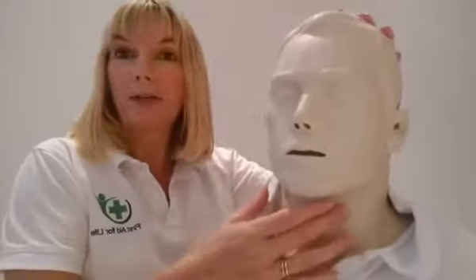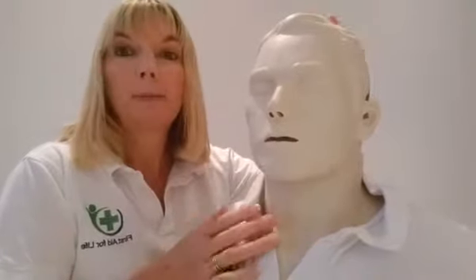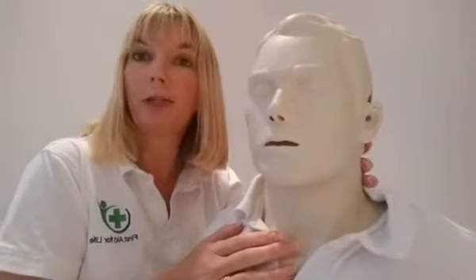If the tooth has come out in its entirety, it can be saved. The priority, however, is that you've got someone who has had a head injury. So if they've been hit hard in the face, do think that they may well have some degree of whiplash and that they could have a head injury. Those would be more serious injuries than the superficial injury that is quite alarming, because there will be a lot of blood — mouths bleed a lot because they're very vascular. So don't be distracted by the blood loss. It's more important to work out whether they have had a very serious head injury and could have any degree of spinal damage.